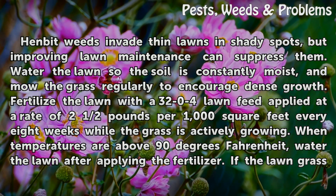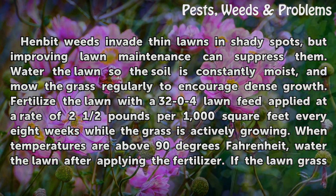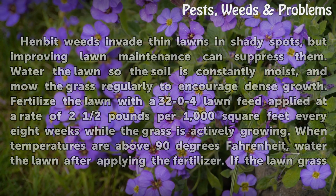Fertilize the lawn with a 32-0-4 lawn feed applied at a rate of 2.5 pounds per 1,000 square feet every 8 weeks while the grass is actively growing. When temperatures are above 90 degrees Fahrenheit, water the lawn after applying the fertilizer.